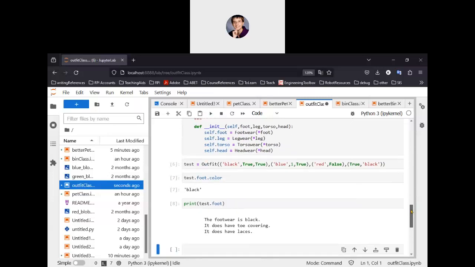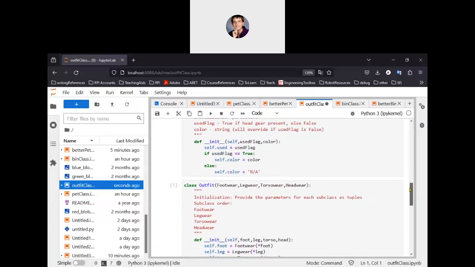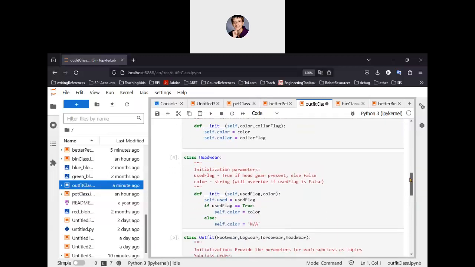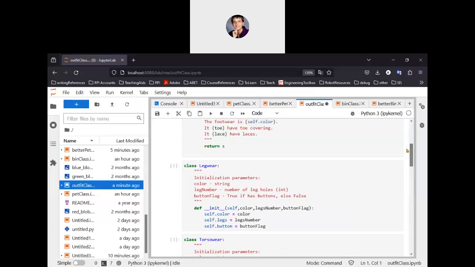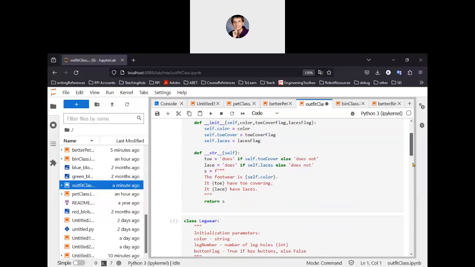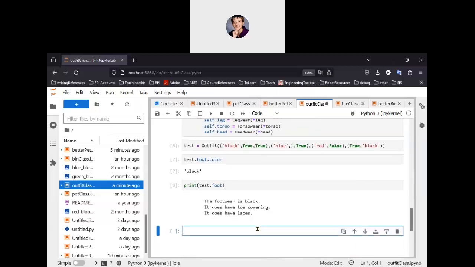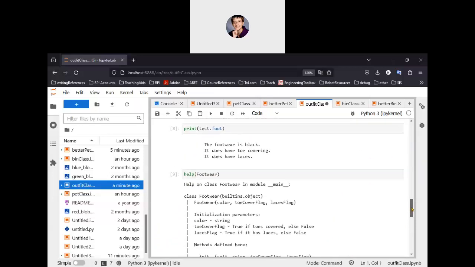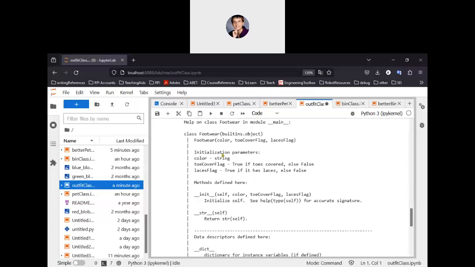So I also have a string here. When I print that, it's giving me the string from my footwear class. And you can see this information that I provided.